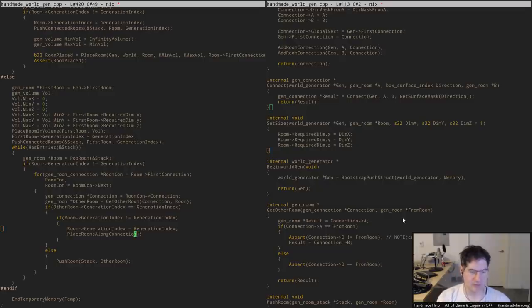So we want to sort of say, for whatever this connection is, or along edge, I guess, the other room is a known good room. We know that it goes in a particular place, and we're not confused about its location or size. So from there, using the direction of the edge of that room that we connect to, we want to place ourselves and all the other rooms that also share the same connection. So in order to do that, we need to, and I guess that could set the generation index itself, I suppose. So maybe we'll say that, and maybe we'll do this.